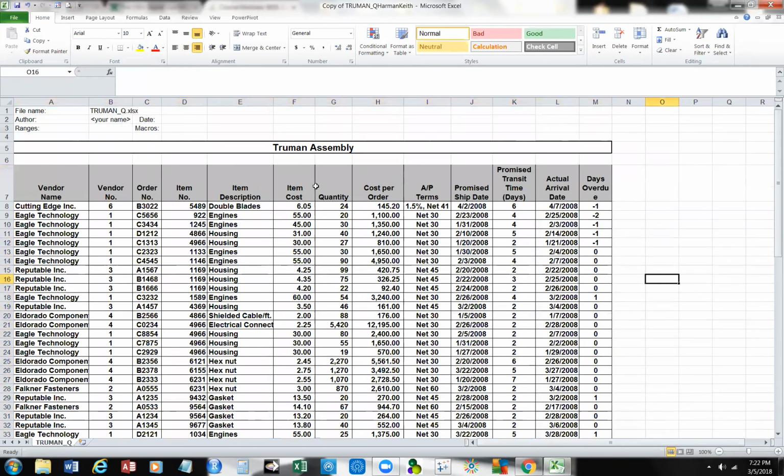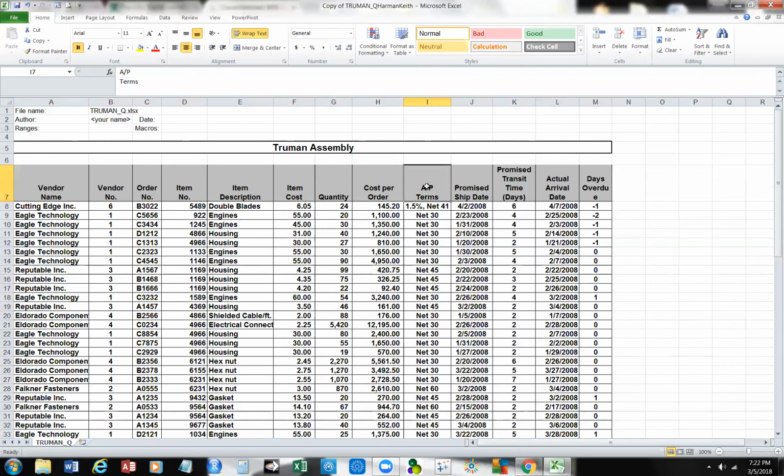Now we're going to create some macros so we can do some sort operations that we need to do, all right? Remember, on the last class where we used filters, get records. Sorts arrange things according to some type of criterion, like a dimension. This is a dimension. This would be a fact. So would the item number. This would be a measure, meaning something I add, subtract, or multiply. So would the quantity. So would the cost per order.